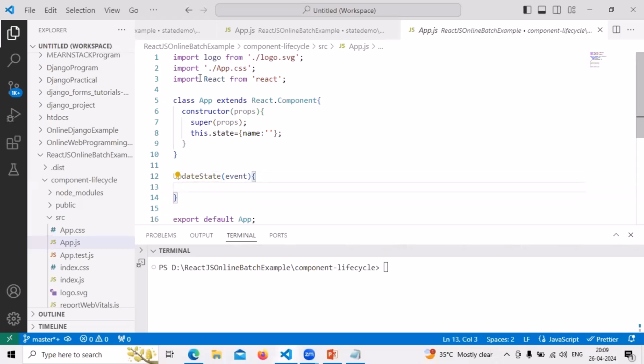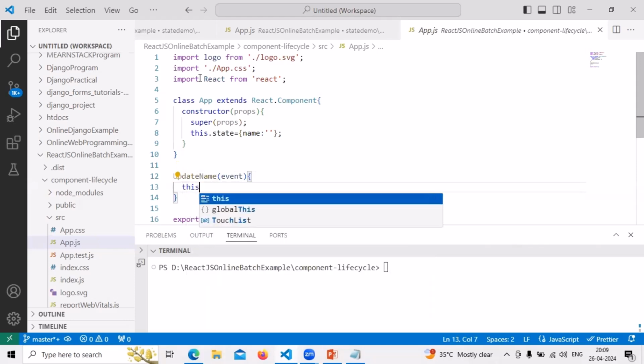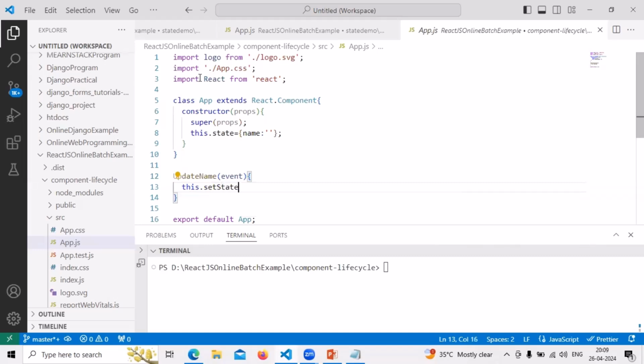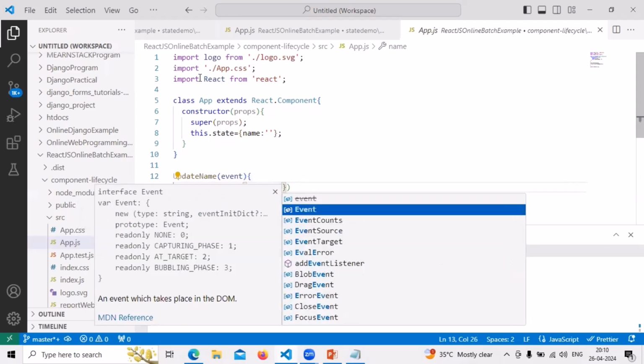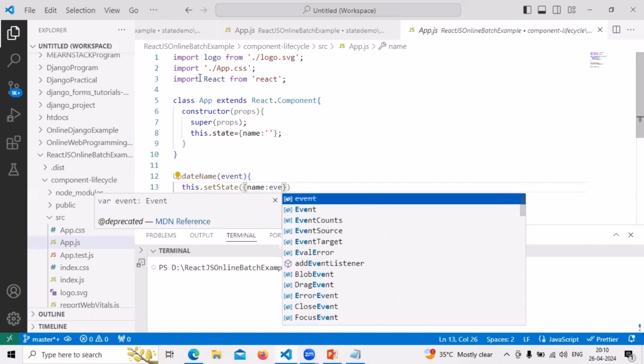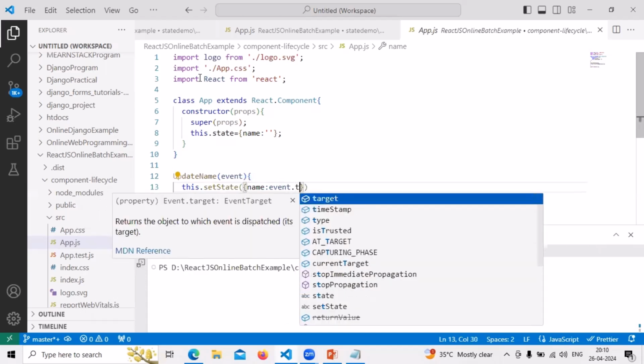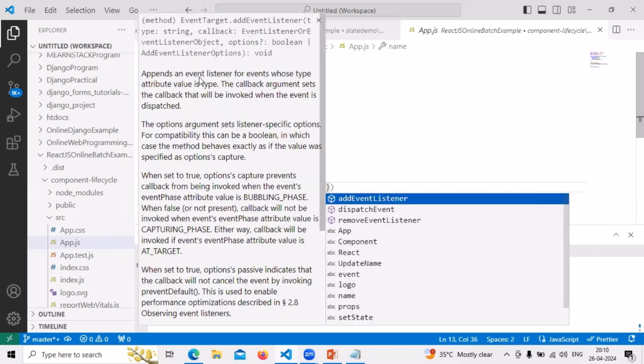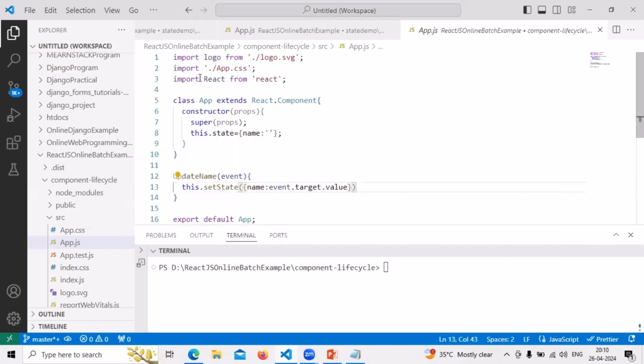Inside the updateName method, I just have to write this.setState method. If you want to change the value, just write it here with curly bracket, name colon, the event parameter which I have declared, event.target.value, whatever we are going to pass.